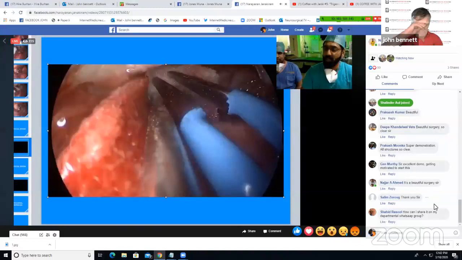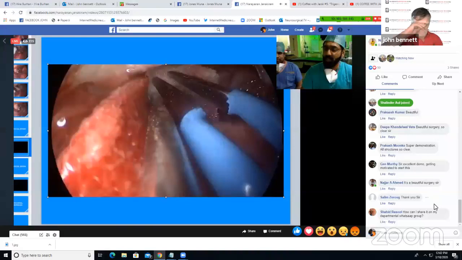See how the loop is actually hitching over the 7th nerve. The 7th is anterior. You see how this loop is going right across the 7th nerve. Now I'm trying to release that loop. See that, how I'm releasing the loop. Very gently trying to release the loop. It was actually adherent and causing demyelination of that 7th nerve, producing severe spasm. I'm trying to now gently take that loop out of the 7th nerve.